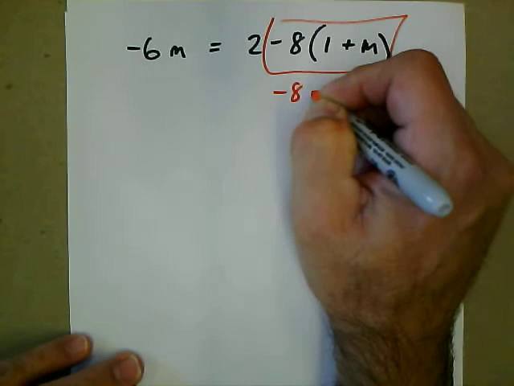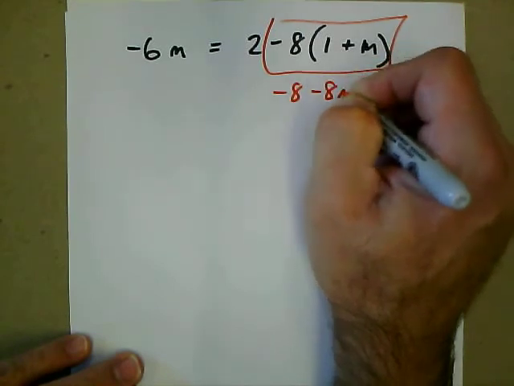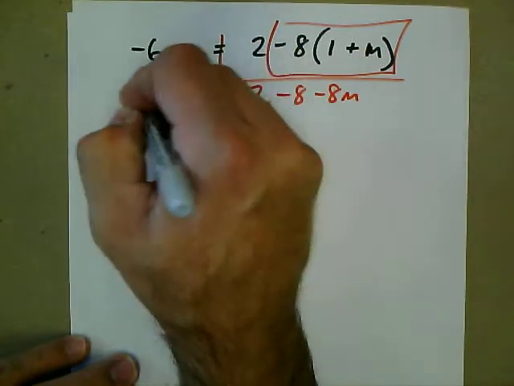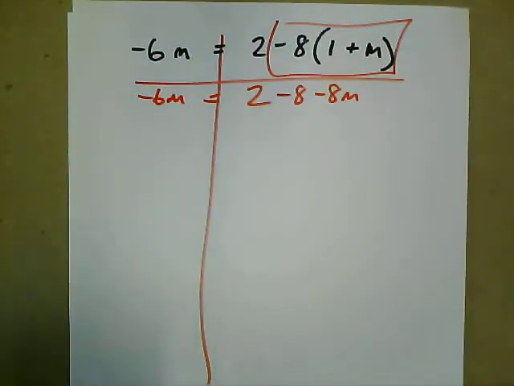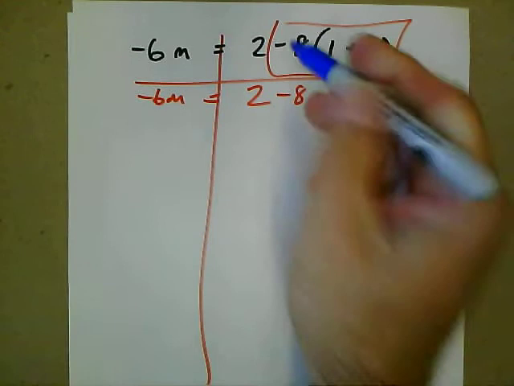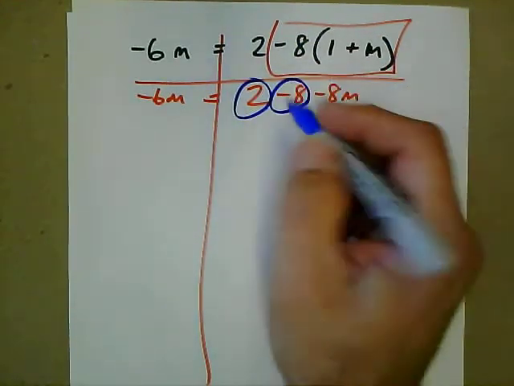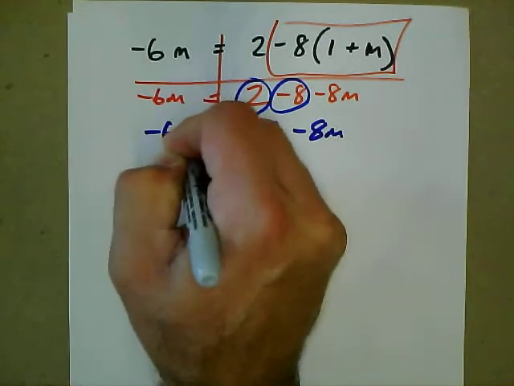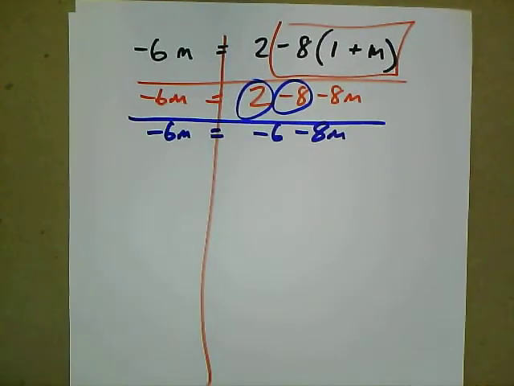We knew that was negative 8 and negative 8m. We needed to bring down the 2 equals and the negative 6m. We're going to combine like terms. That's the 2 and the -8, which is -6, minus 8m comes down. That comes down. Now this is the part where if you would have taken the -6, this makes a difference. So take a look up there, everybody.